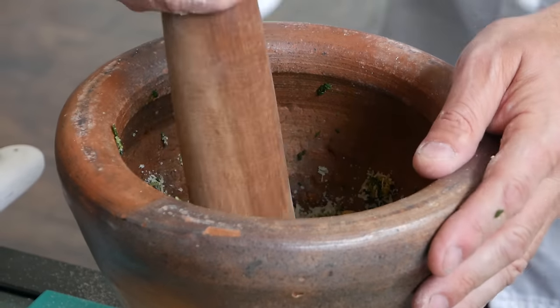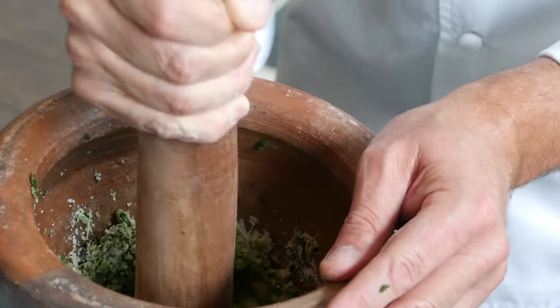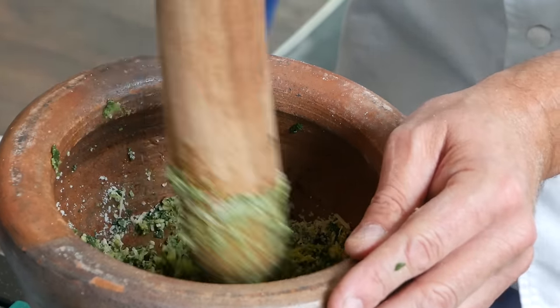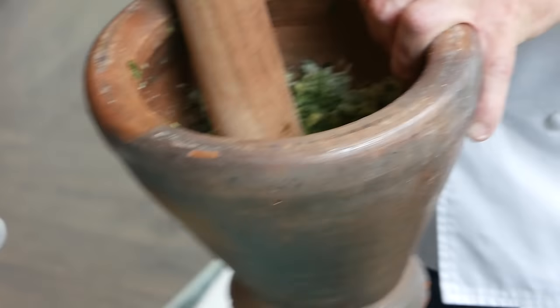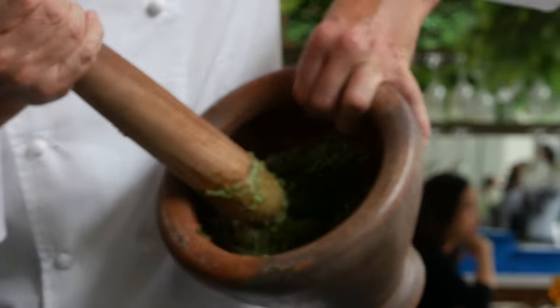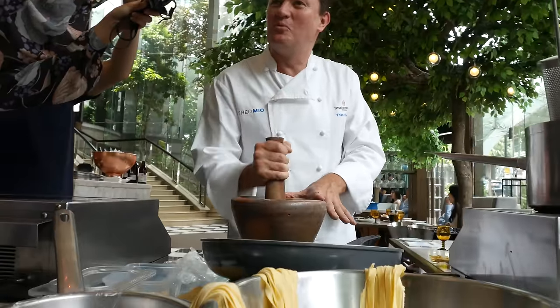And then we just mash that all together so you get this real kind of thick paste. So keep bashing. So we get this real lovely, all those nuts and the basil and the Parmesan are all completely mixed together. So it's really, really dense. Can you see how dense that is? It's really thick. Okay, now this is the point where Lorenzo Schifini told me to add the water.